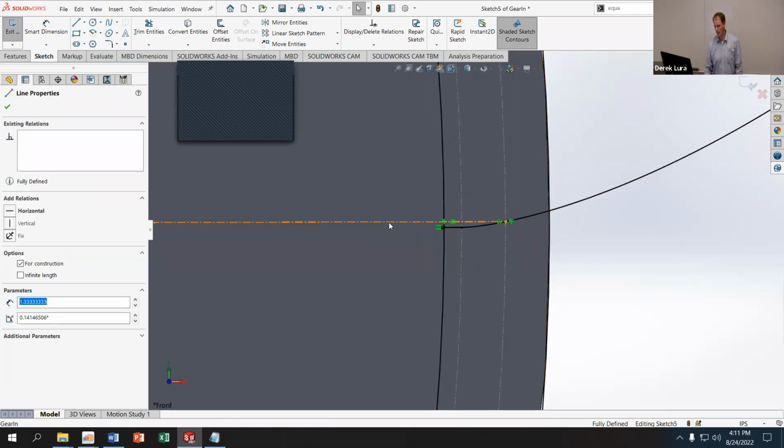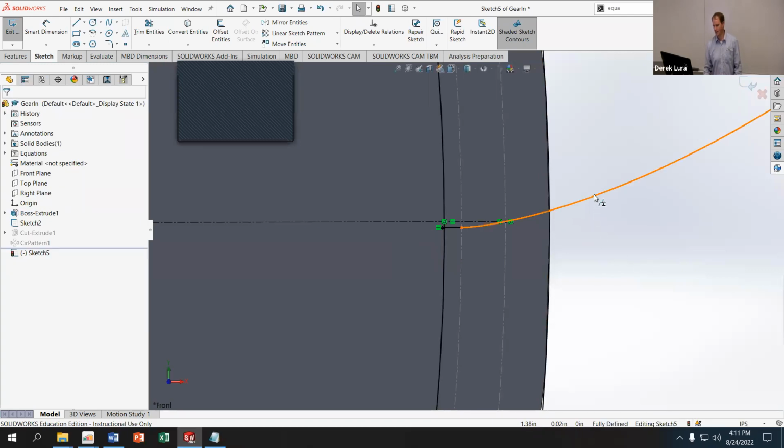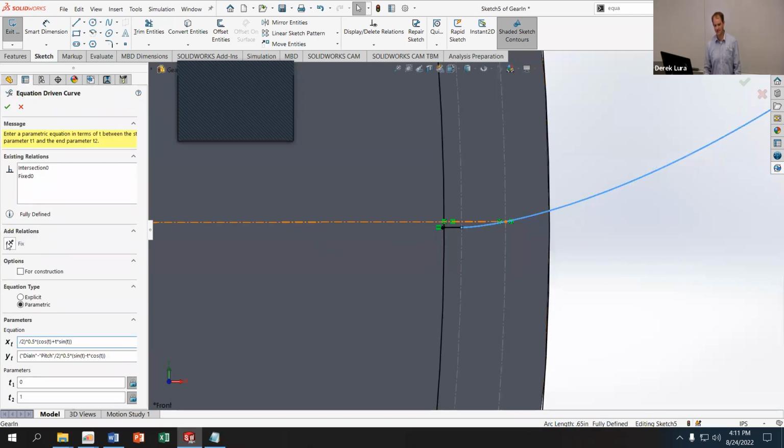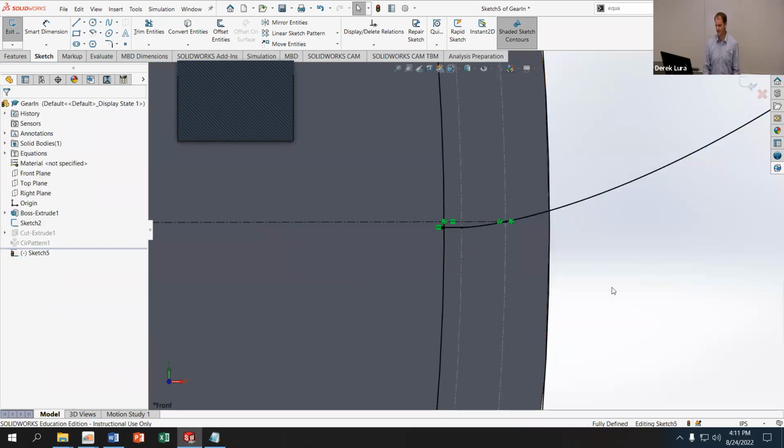Your center line? Oh, the involute curve, just fix it. If you click on it and click on the fix button, it should turn black. Good. Just turn out vertical. So don't click on the point, click on the line itself. Your involute curve is coming out vertical?